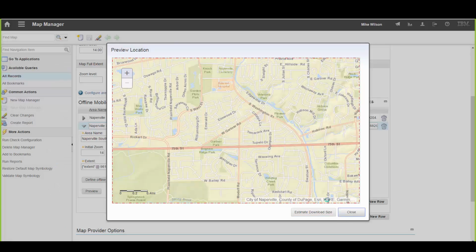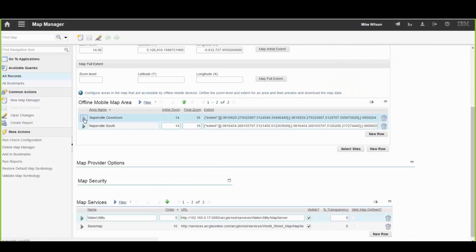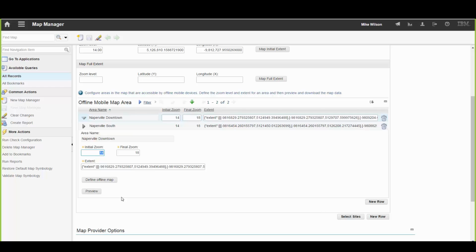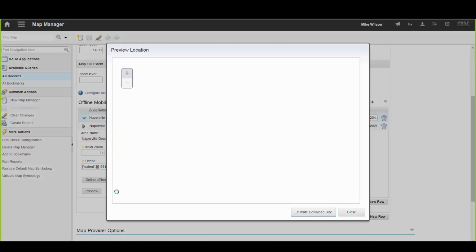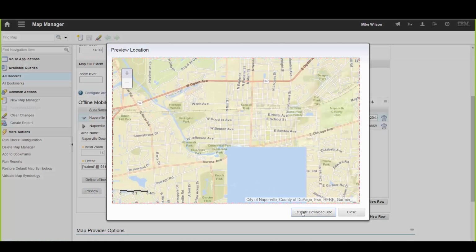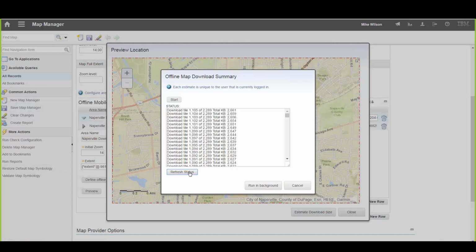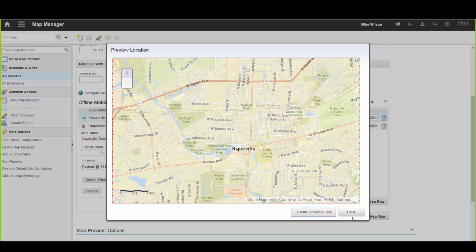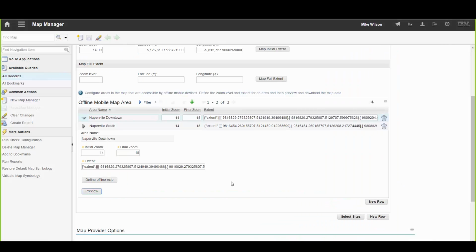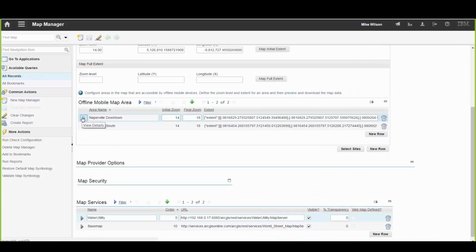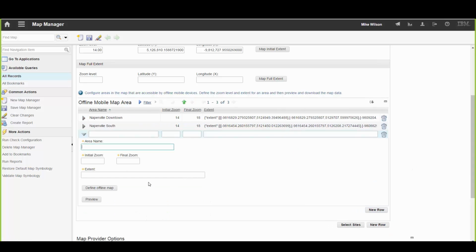I can come back here to check the estimation of the size. It's not completed yet. Still being executed. But I can continue to work here on my map manager record and define other offline mobile map areas.